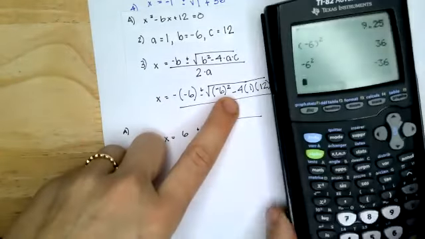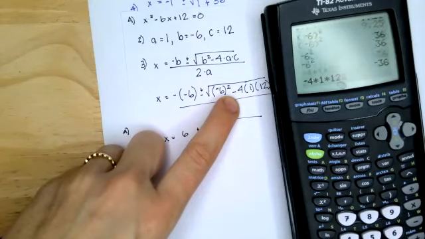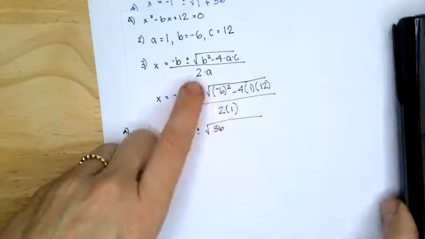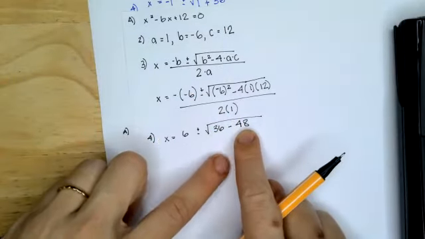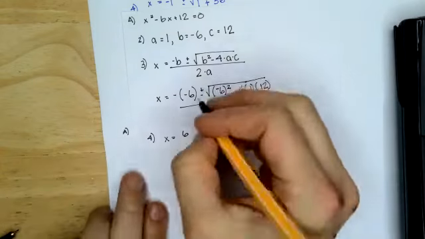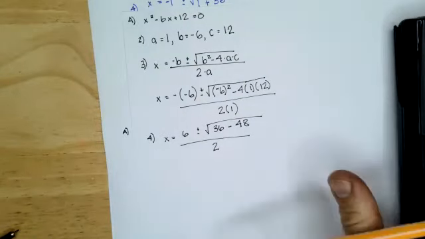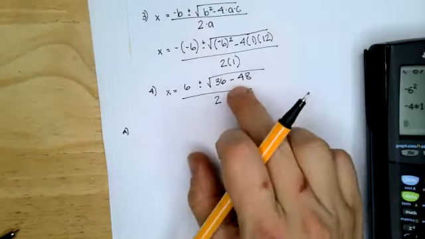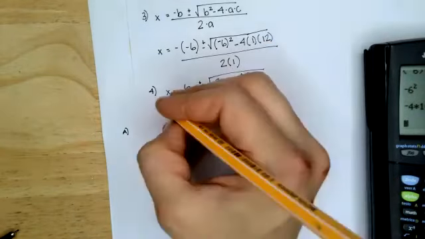Now I'm going to take -4 and multiply it by 1 and by 12. -48. So 36 minus 48. Negative times a positive is going to give us a negative answer. Just make sure that makes sense in your brain. Okay, the calculator told me that, and I believe it because that's two positives and a negative.